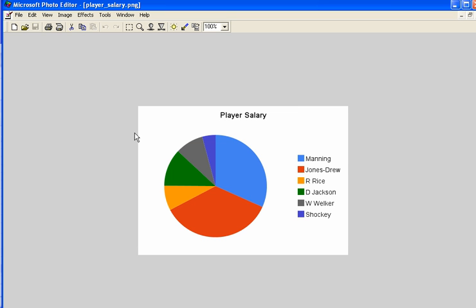Once you finish saving those 3 charts, they will be on your desktop or wherever you choose to put them, and then you'll use those images in your report, which I will show you next.